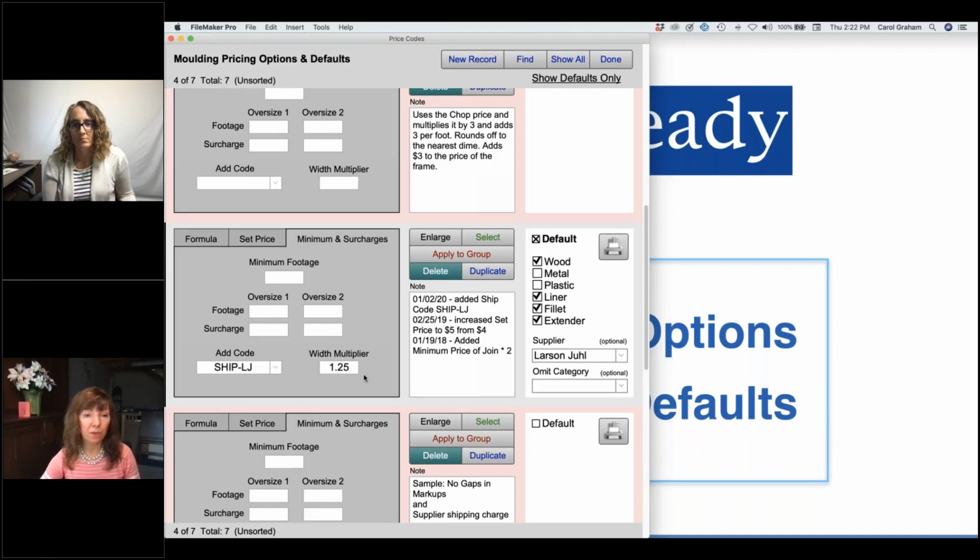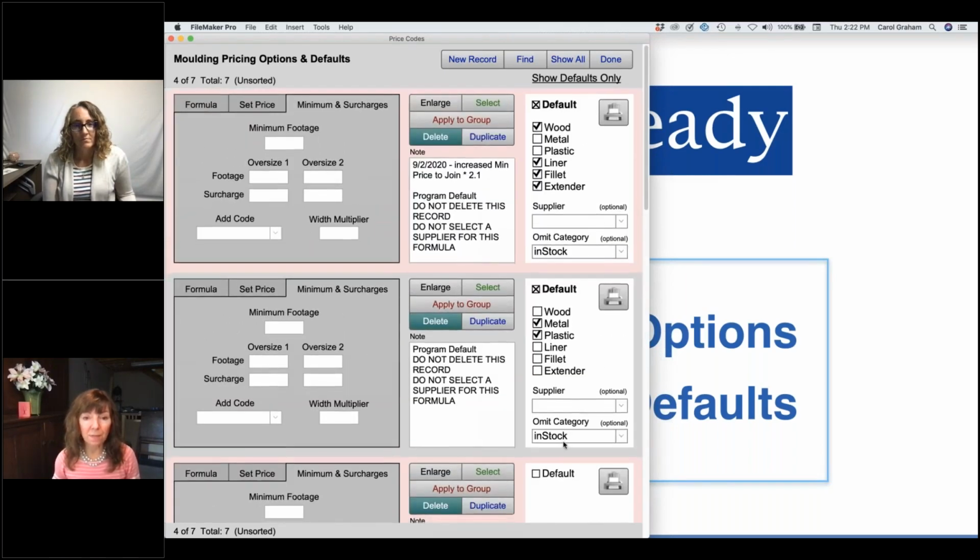And usually we have that one in there because we've added in the width multiplier for Larson Juhl, because when you're ordering your molding from them, rather than every supplier having a different waste calculator, theirs is a little bit higher, so we've added in that 1.25. So if you calculate you need 6 feet specifically for the molding, and you look at their chart for the same sizes, it's going to say that you need 6.3 feet, and then it's rounded up to 6.5. So this was the number that we found worked best for that. But today this shows that you could have a specific one for a supplier. And that's how you can read that screen.